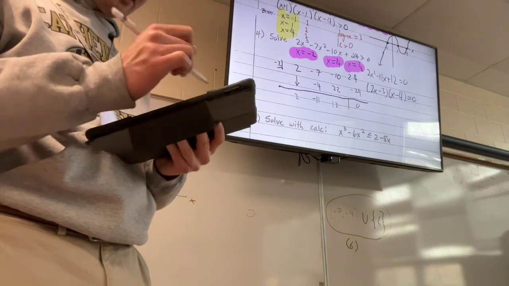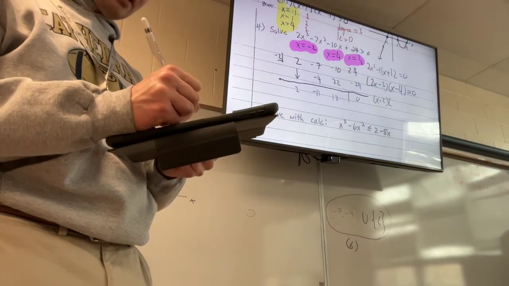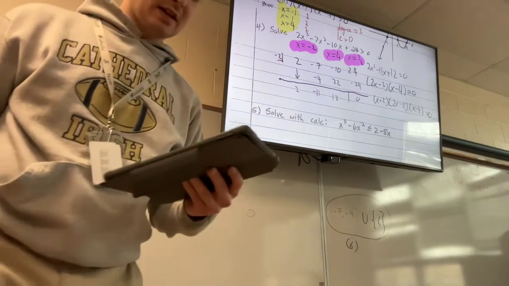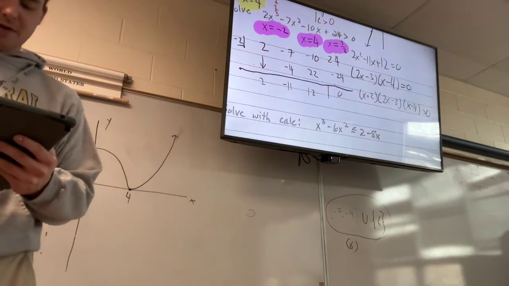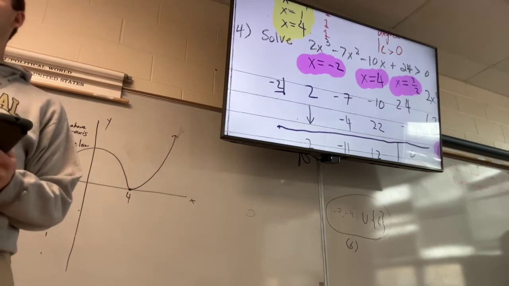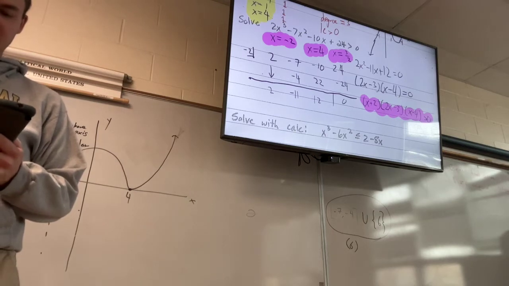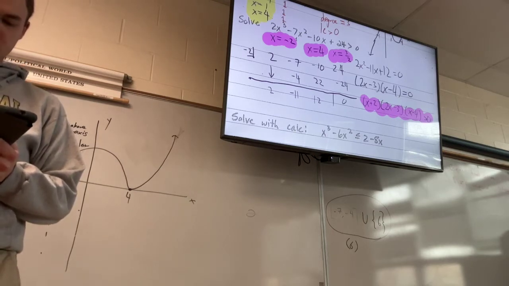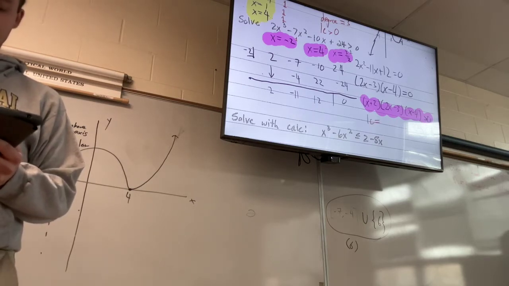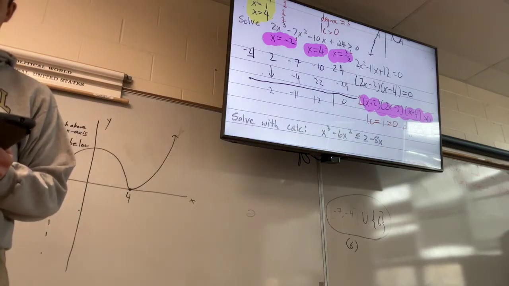And what's the multiplicity for each of those? If we were to write this out in factored form, you get x plus 2 times 2x minus 3 times x minus 4 is greater than 0. Okay. Do you see where the factored form came from? The hint was x equals negative 2 is one of the zeros. So what's my multiplicity for each of these? It's 1. What's my lead coefficient? 1, so it's greater than 0. What's the degree? 3, which is greater than 0.